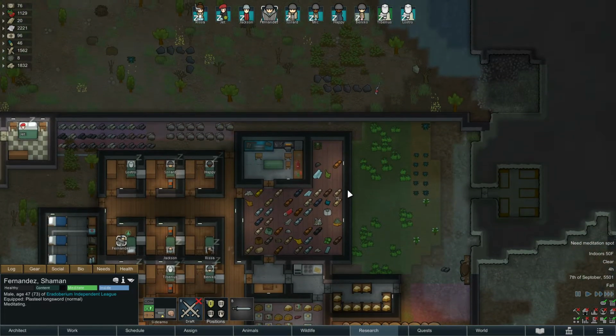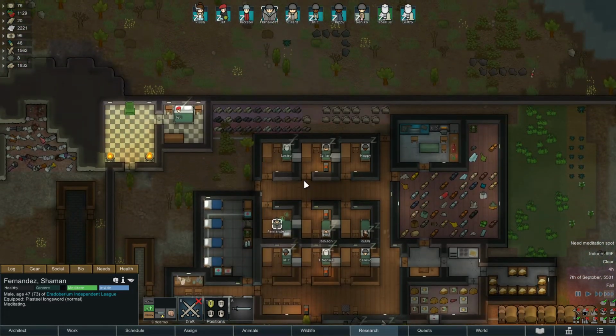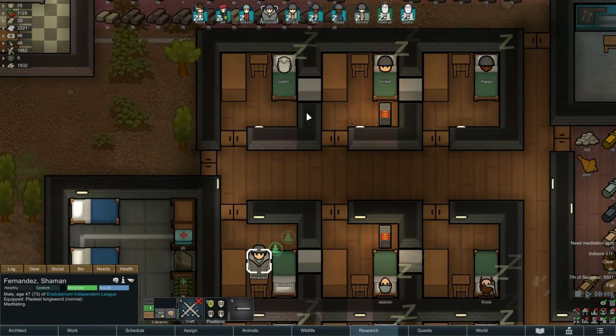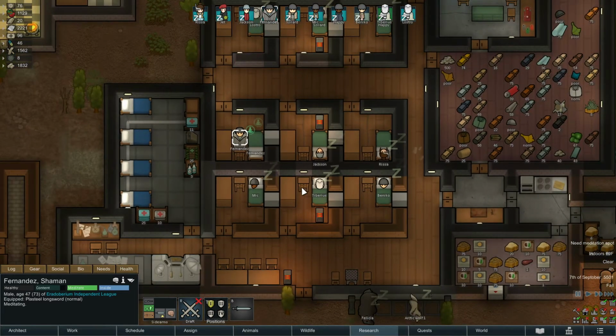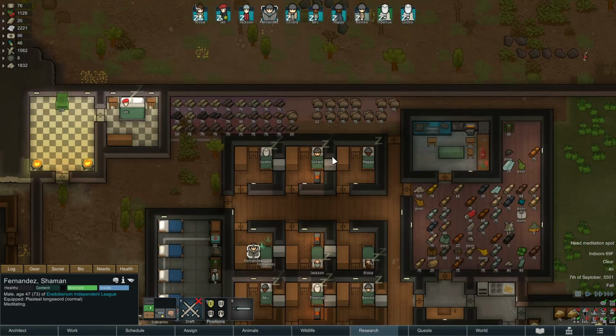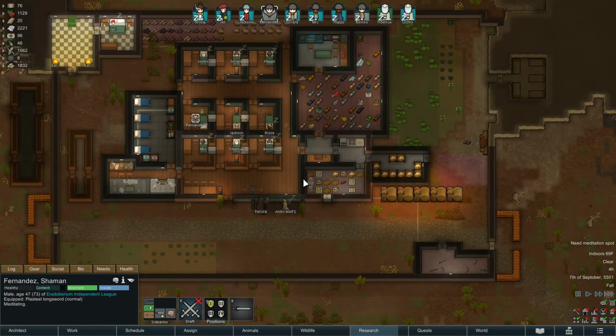Tiberius, you have got yourself a bedroom up in there. Where's the other one? Tiberius is there. Lostro is here. Oh, I guess I had two open bedrooms. Oh, well, that's right. I had one, and then I moved Jet over here, so I had two open bedrooms. All right, that works out perfectly fine.